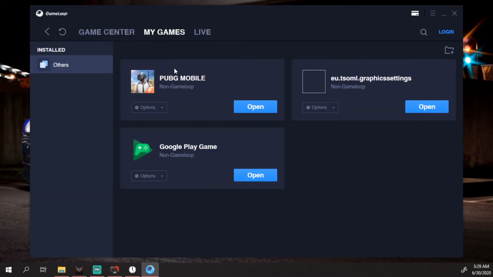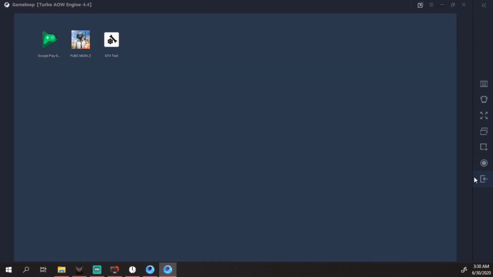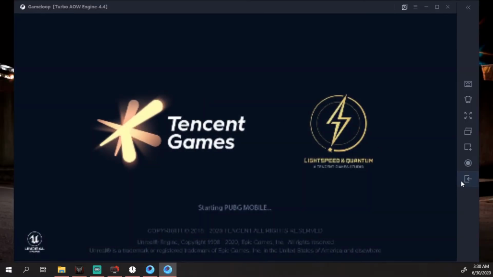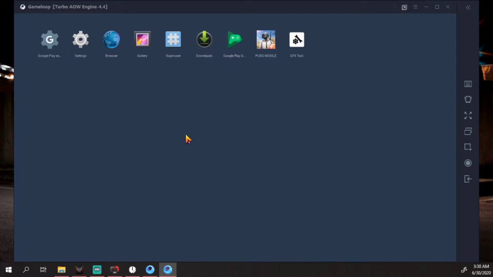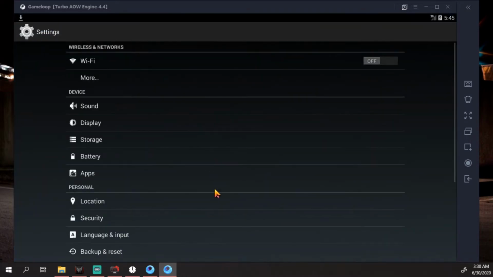You guys might have to restart your game, open up the actual game. It's gonna trigger the emulator. Once you're done with it, just click on back button. It's not gonna show you anything, but we want to go to the settings. So to view all of the settings, press F9 and go to settings.